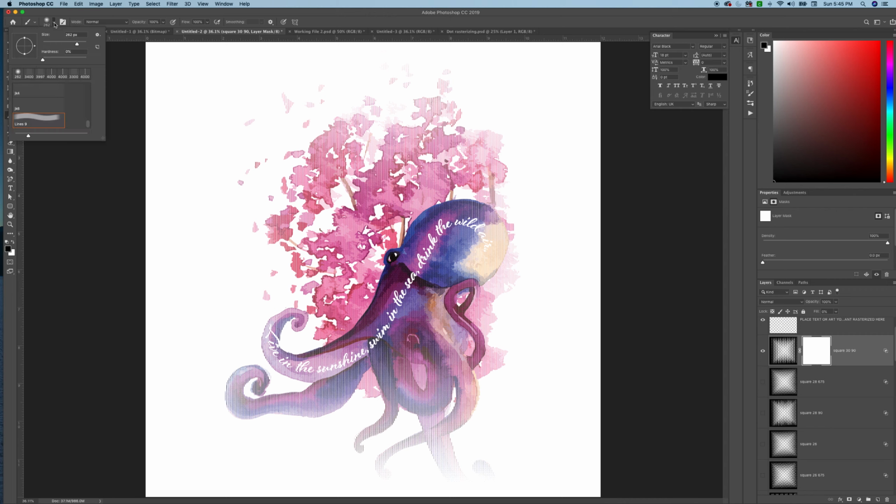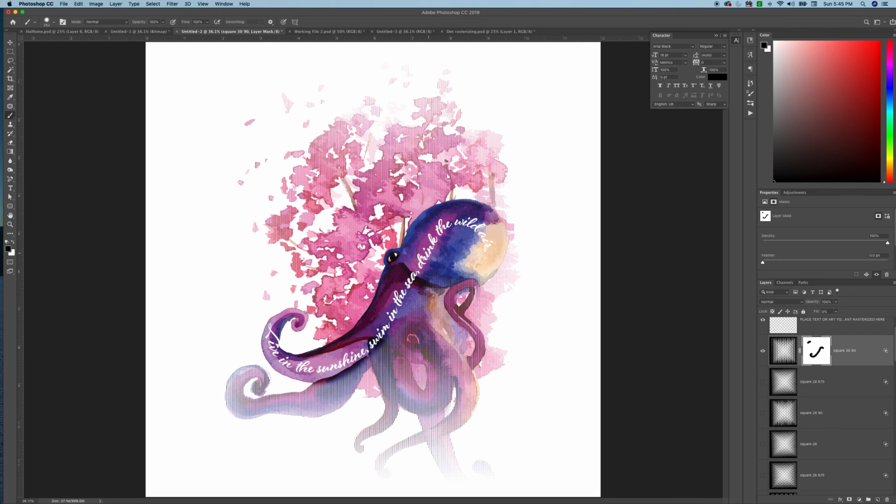And you're going to choose a nice round brush, and we're going to make it kind of a little bit soft. If you see, I'm just painting on here, and I'm just going to show this for effect. I won't leave it this way. But let's say you didn't want this part of the octopus to have any lines in it. So then I would just paint over this part right here, like so. And now it won't have any lines.